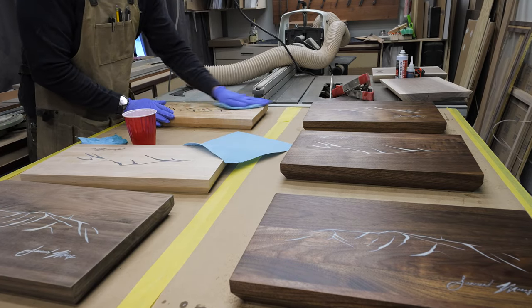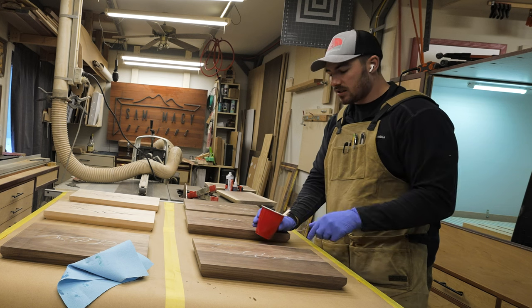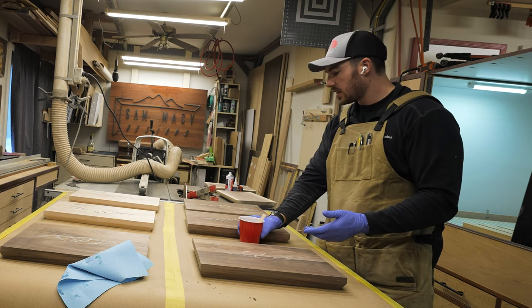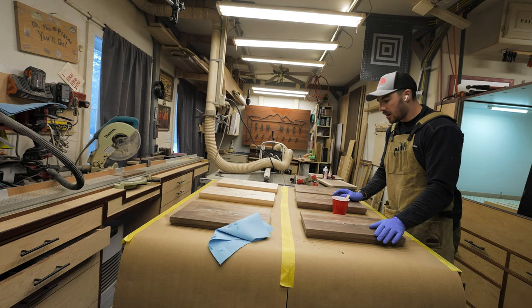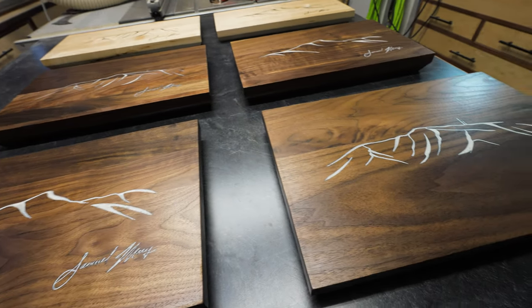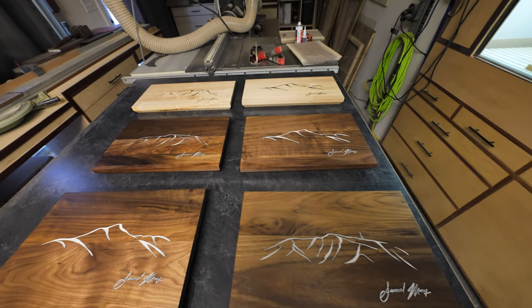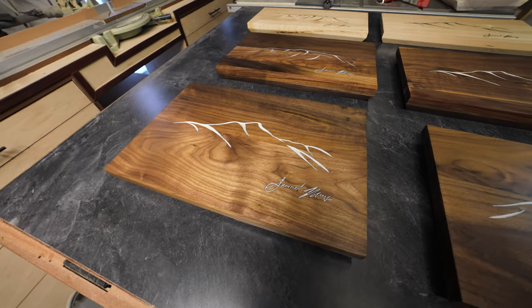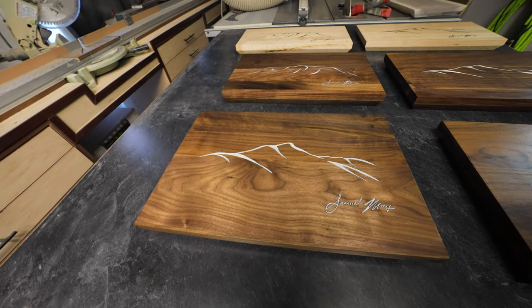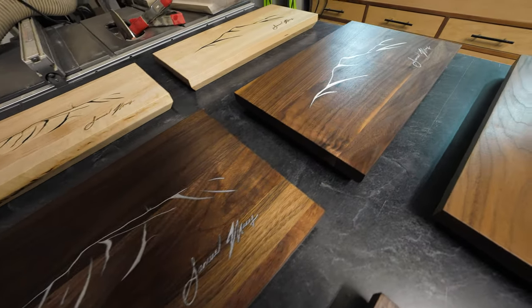If I had to do it over, I think I would use a different epoxy. This is like a tabletop epoxy and it's supposed to set quicker and I was being impatient, but there are some bubbles. And I find with that deeper set, longer set time epoxy, it just seems to eliminate a lot of the bubbles. I'm sure I'll make some more of these and I'm gonna use a different epoxy, something that takes a little longer to cure.